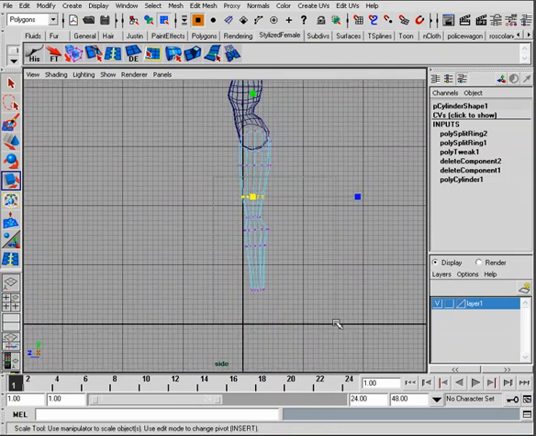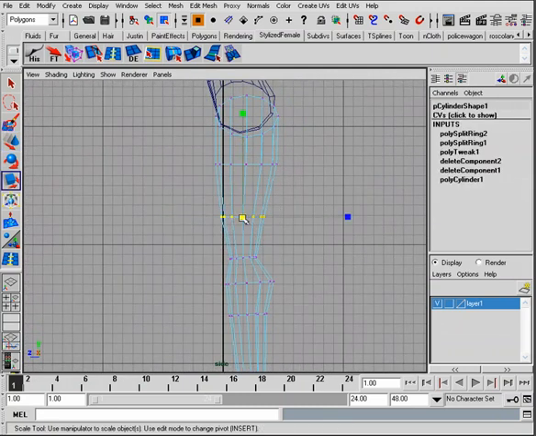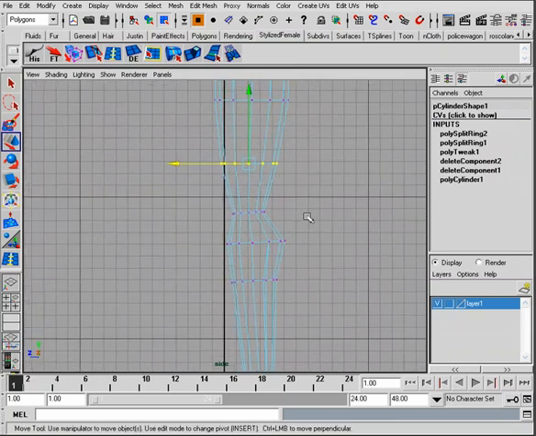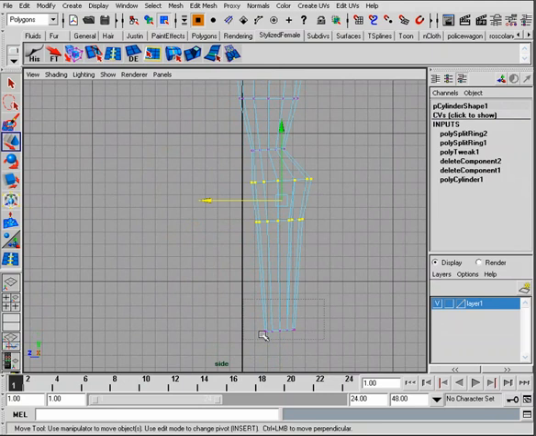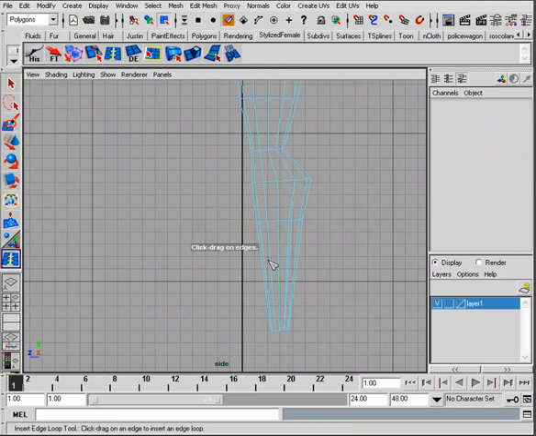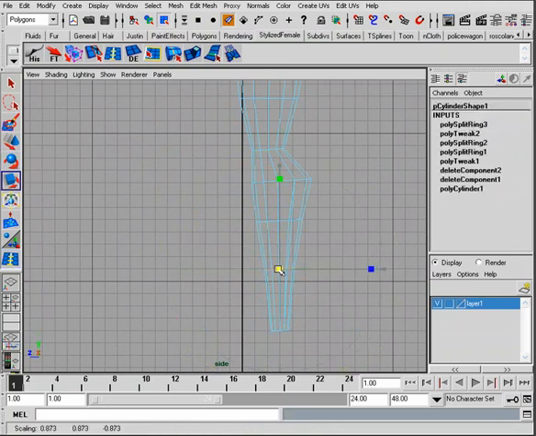And you can move these things up and down depending on what looks right. Move these back. Down to the ankle. Bring another line in here. You want to try to keep the front of the leg pretty straight.